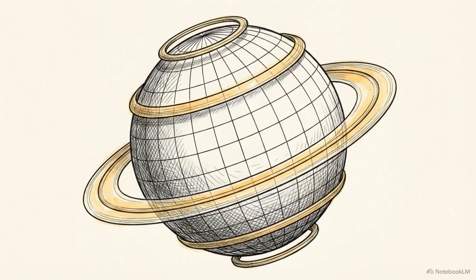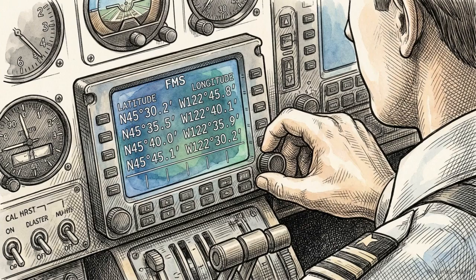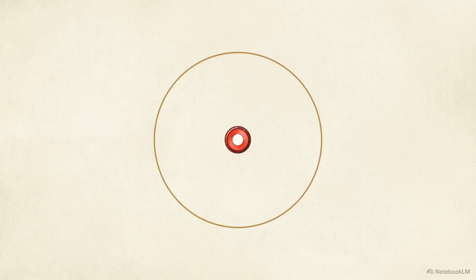Earth's 23.5-degree axial tilt also dictates 4 special parallels based on solar position, the tropics of Cancer and Capricorn, and the Arctic and Antarctic circles. Because aircraft fly relative to the physical terrain rather than the theoretical core, all aviation charts and flight management systems exclusively plot geodetic latitude. Looking down at the North Pole in this diagram, we see the mechanics of longitude.